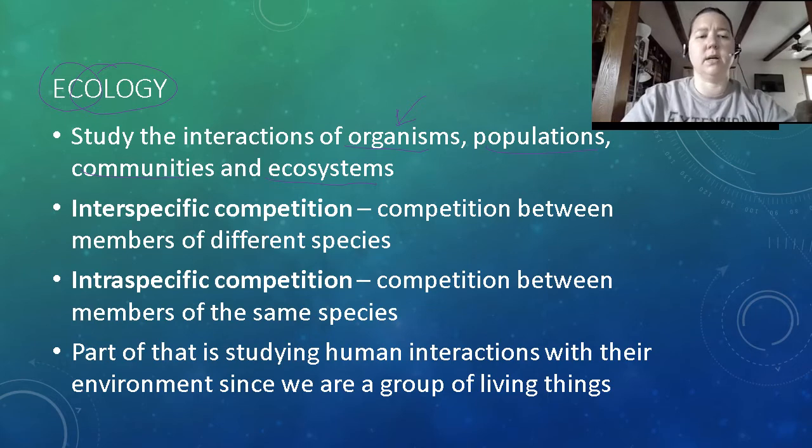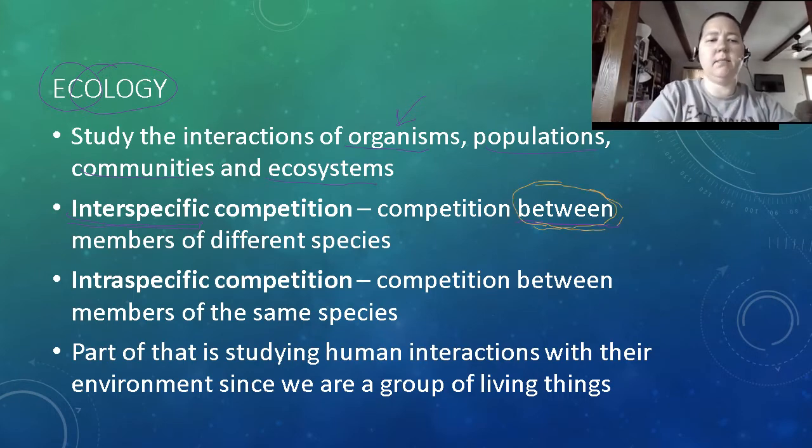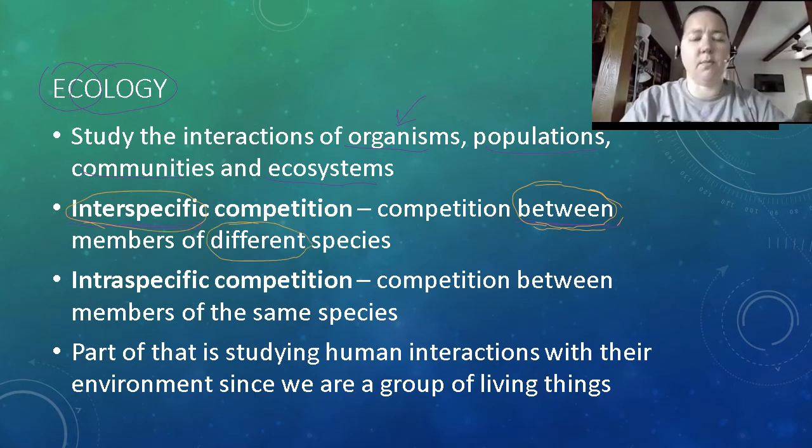And these interactions can happen in a couple of different ways that we're going to talk a lot more about. We have this interspecific competition. So interspecific means between members of different species. Okay, and I actually think I want a brighter color now. So we're looking at between members of different species. So when we're thinking about interspecific, anything that could happen between two different species, whatever they're fighting for.